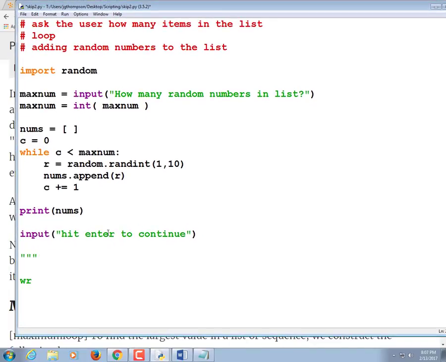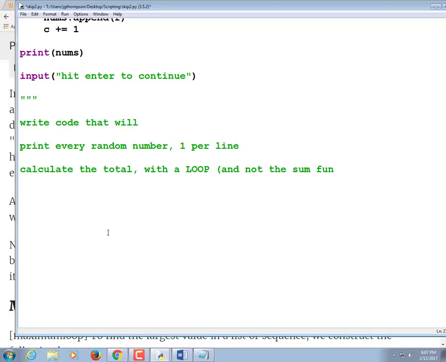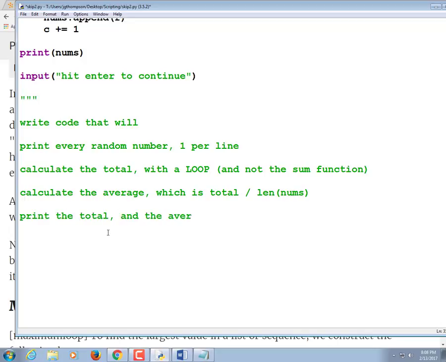We want to write code that will print every random number, one per line, calculate the total with a loop and not the sum function, calculate the average, which is total divided by len nums, and print the total and the average. So that'll be the assignment based on those random numbers.